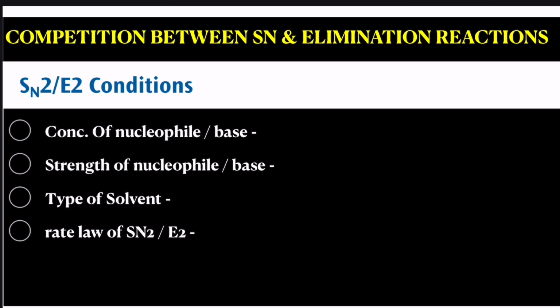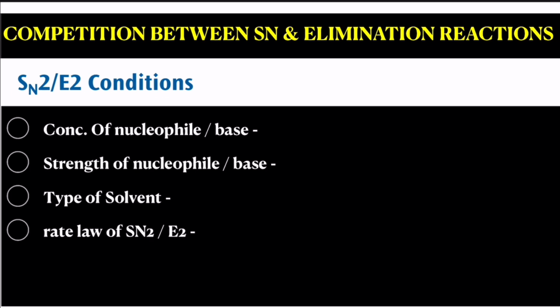In order to understand the competition between SN and elimination reactions, first you have to know SN2 and E2 conditions, because these two reactions are always in competition. In case of SN2 and E2 reactions, the concentration of nucleophile or the concentration of base should be high. So here, high concentration of nucleophile and base. Strength of the nucleophile or strength of the base must be strong: a strong nucleophile or a strong base.